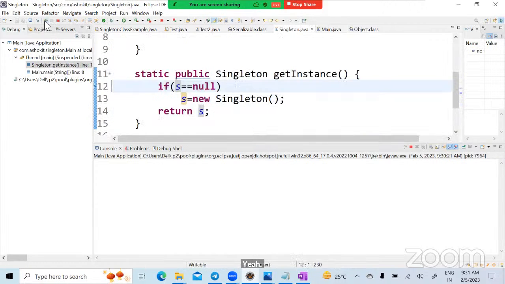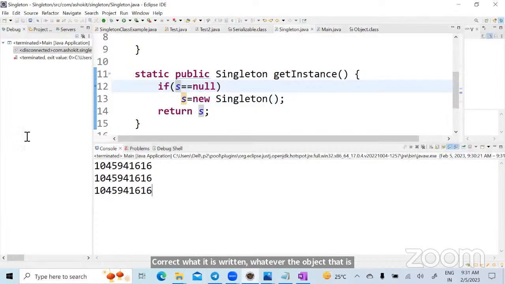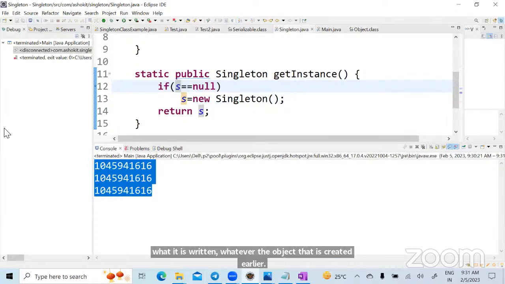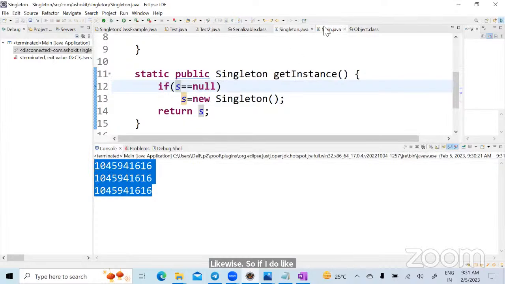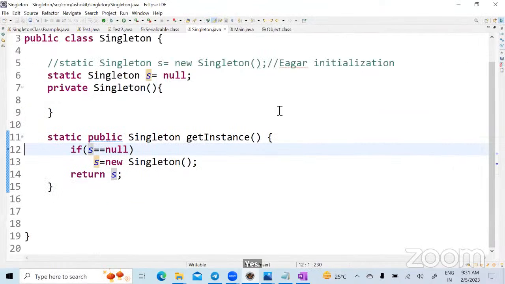Likewise, if I do it like this, am I now having the same objects? Yes. So now can I say this is a singleton design pattern class? Yes. Now, for example, this is code I have in my project. When is the object created? At the time of calling the get instance method.